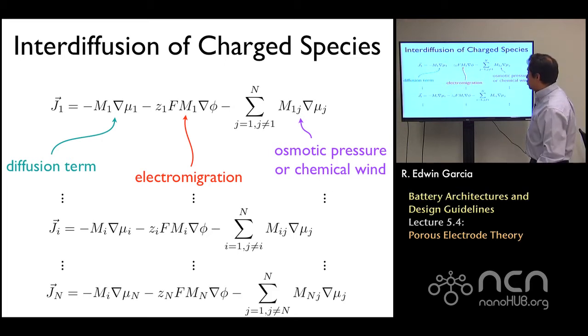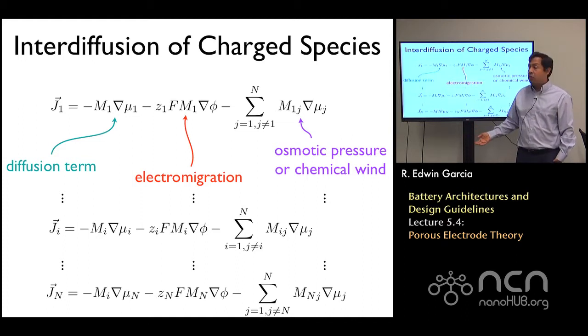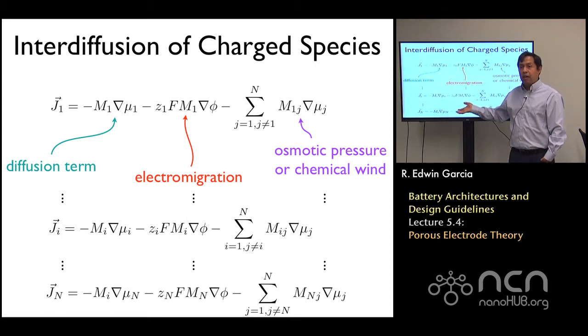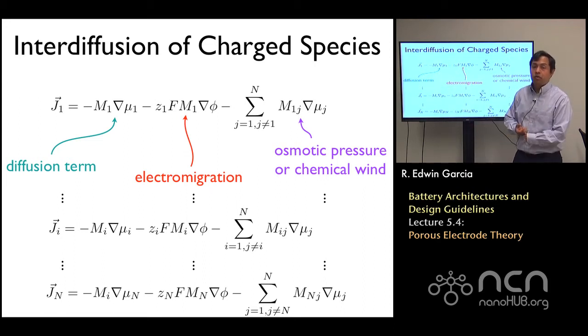So in the limit of n species, well, you can see all of them in this case become coupled and related to each other, so that the m_ij term would be effectively the m_ji term for another term over here, which will be somewhere down here, right? And overall, you can see how a chemical potential difference of one component may induce flux from all the other components, which could be very possible in the case of systems that have multiple salts or multiple species that are diffusing, especially in the electrolyte.